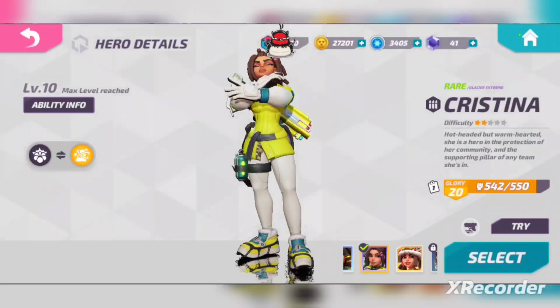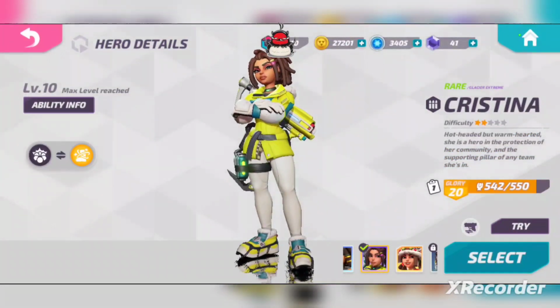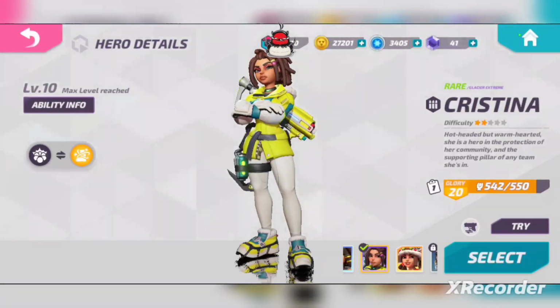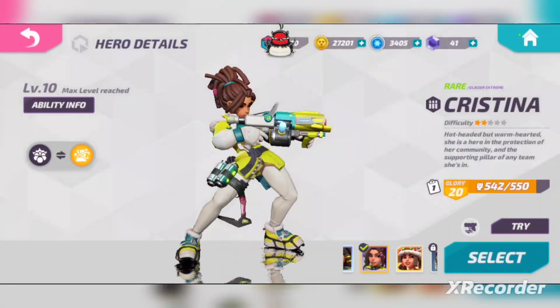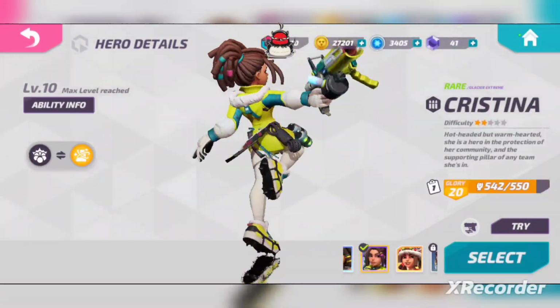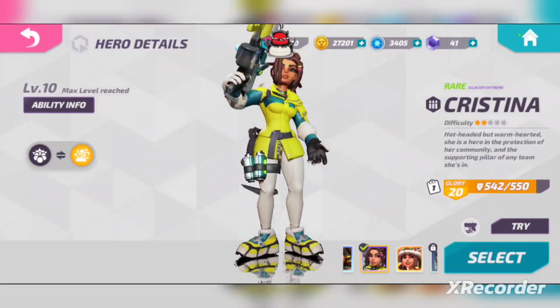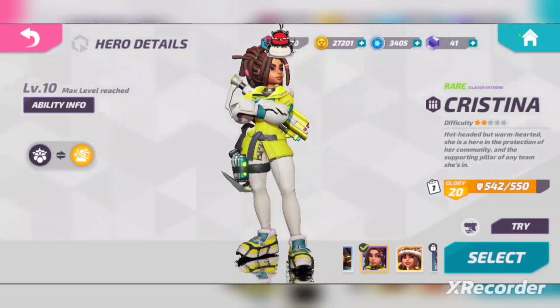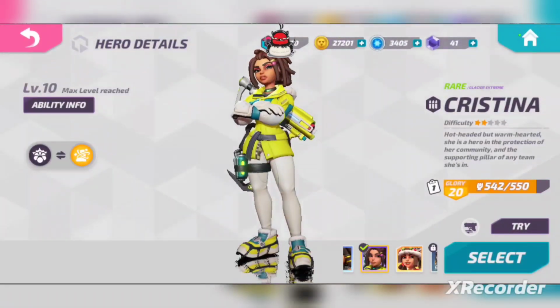I think I just like the snowball effect that it gives her grenade launcher. I think that's really cool. So I would say this one is probably better than the other one just because of that. But it is only a rare skin, so definitely make sure you guys get this skin if it shows up in the shop at any point, because it's a lot cheaper than some of the lucky draws.